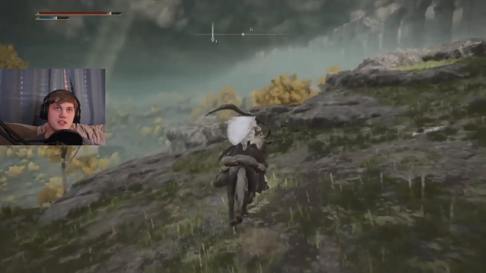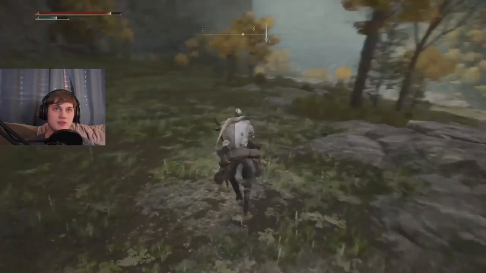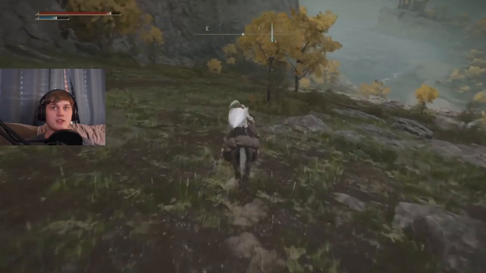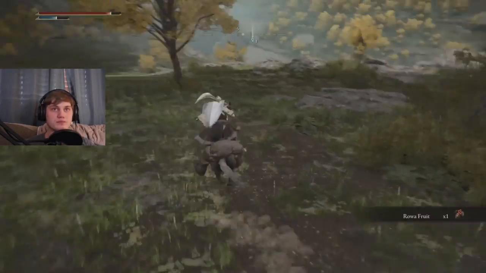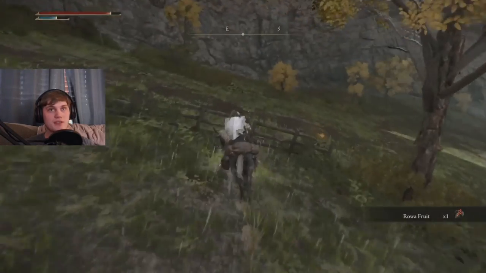So I could just go straight down this way. I don't want to miss it. Well, I guess that would just take us straight to summon water, so it's probably better to go this way. This is more uncharted territory. Keep an eye out for, like, caves and stuff.